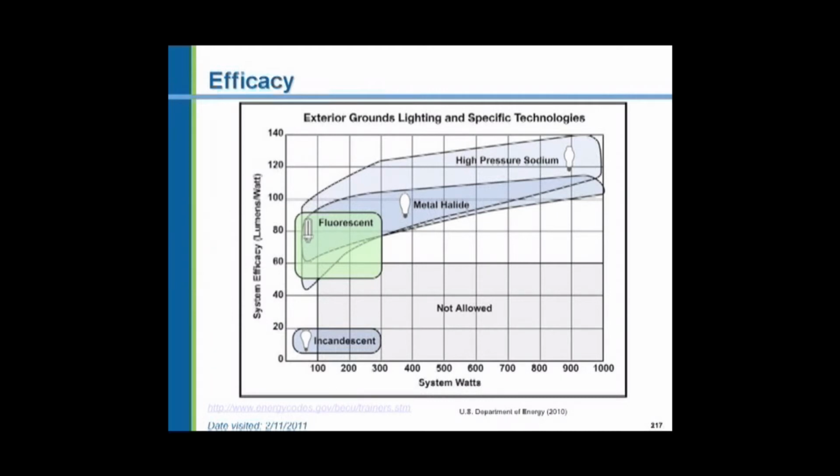Metal halide and the high pressure sodium fixtures are used in large area lighting. Metal halide can be used typically in a gymnasium indoors. They're a gas discharge lamp. The high pressure sodium gives a yellow appearance light, so they're used outdoors. The low pressure sodium lamps, which are the most efficient of all, the color rendition is so poor that nobody uses them anymore. Everything looks brown. Every color looks brown outdoors under a low pressure sodium light, although they are the most efficient ones. So they're kind of not used anymore.